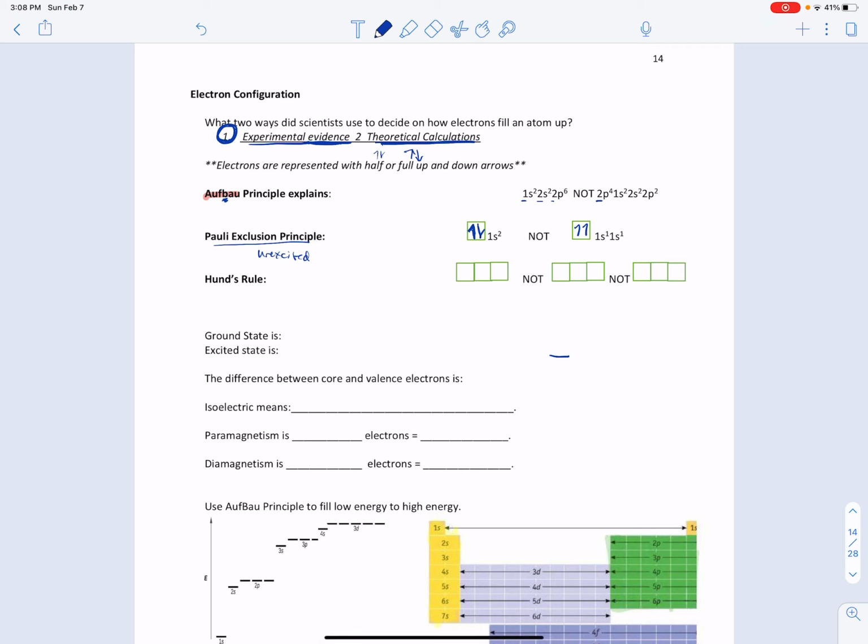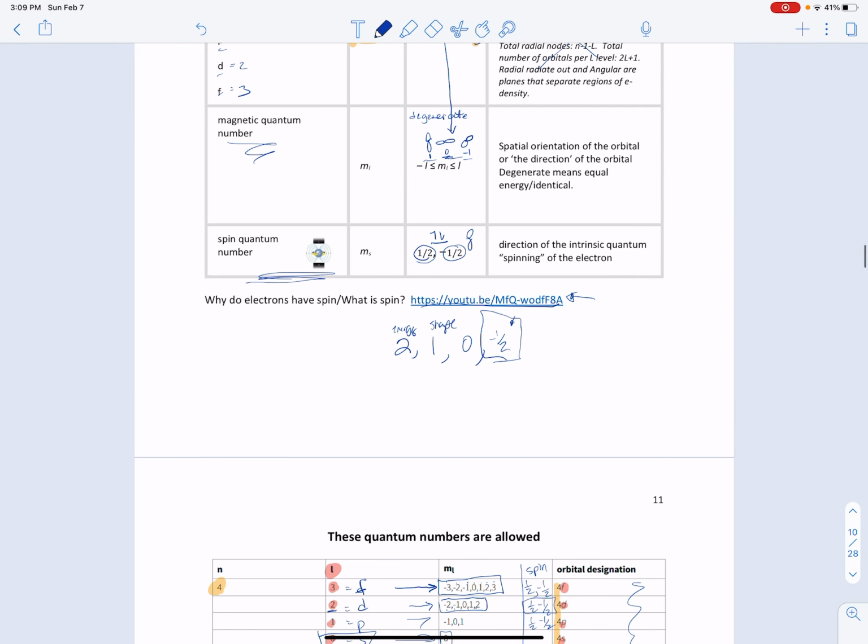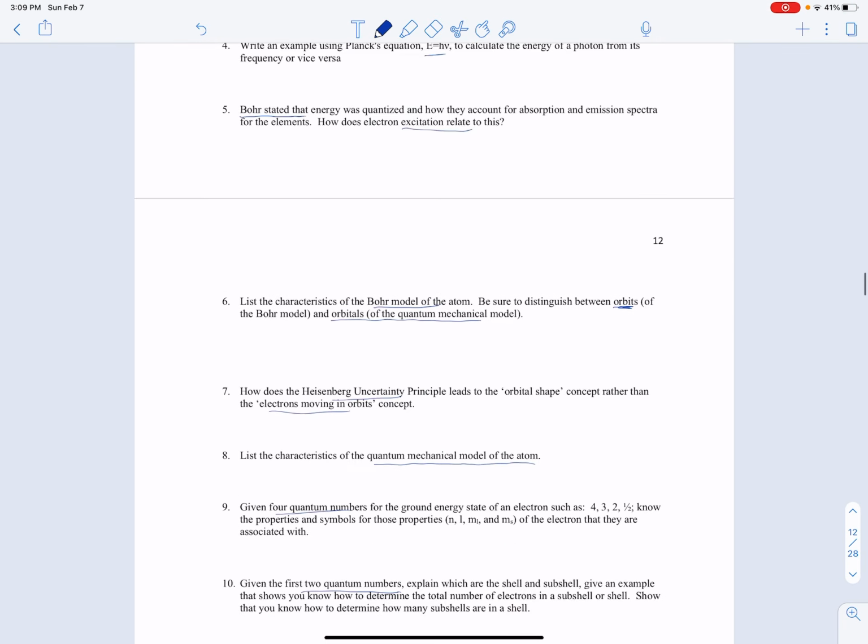First thing you can think about is it has to do with the spin, and it's really hard to explain, but electrons have this spin. They're spinning, not only are they moving in the atom, but they themselves are a spinning charge. And if you are a spinning charge, you make a magnetic field. So they have to align so their magnetic fields aren't fighting against each other. So they have to align, spin up and spin down is what it's called. If you go back to the last video, if you want to understand more about electron spin, it is not necessary, but that's the video you would watch.